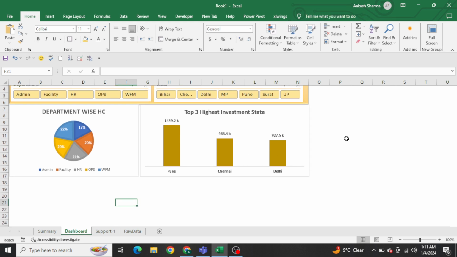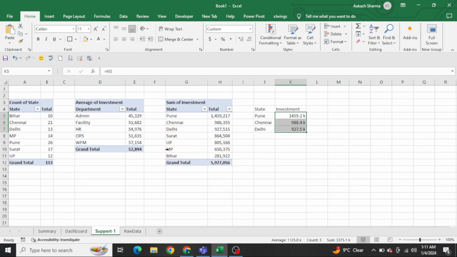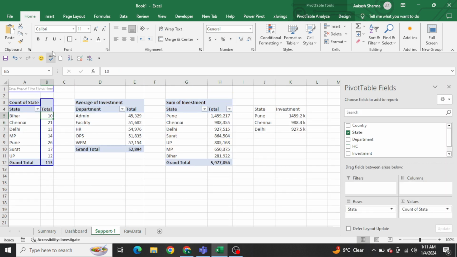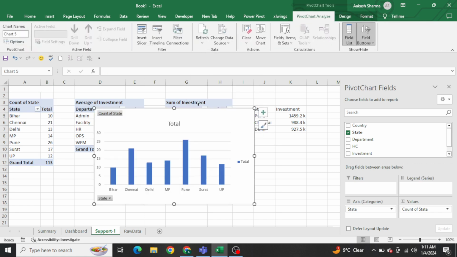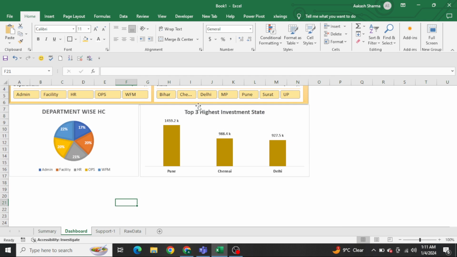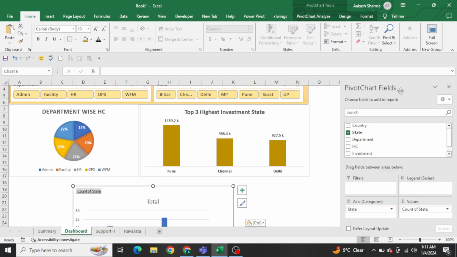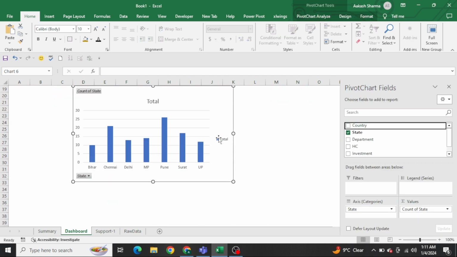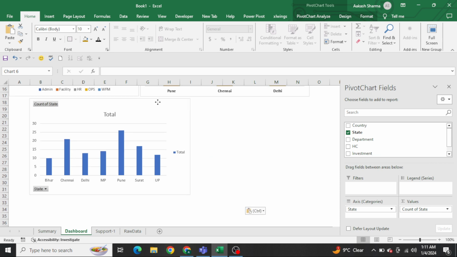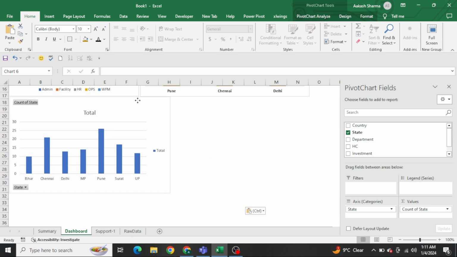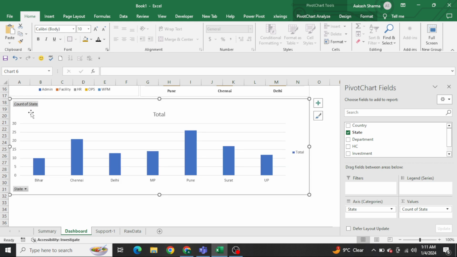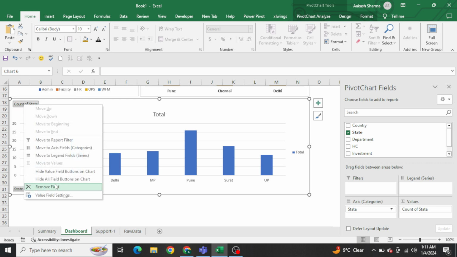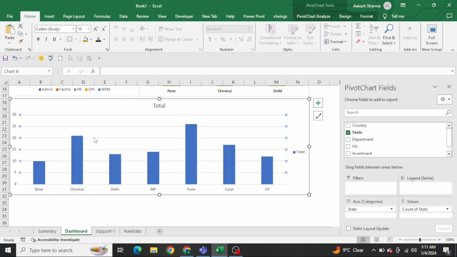So one more chart we need to do, the final chart, which is the state wise head count. The state wise head count we can create like this, and we can pick it in the dashboard and deploy it. Okay, so like this we have created a very simple report in just a few minutes, nothing more invested.